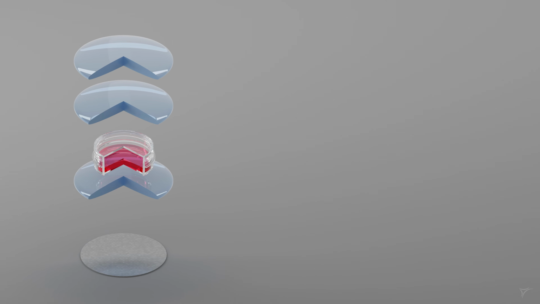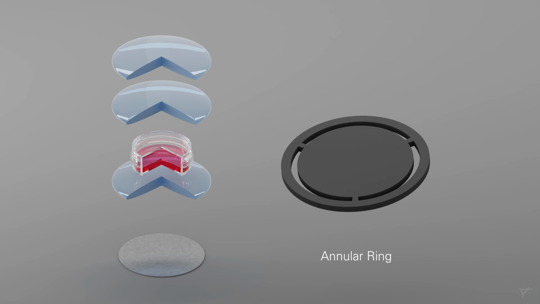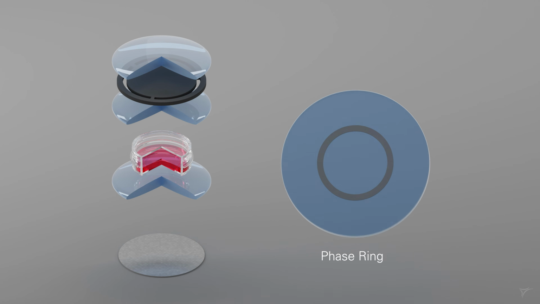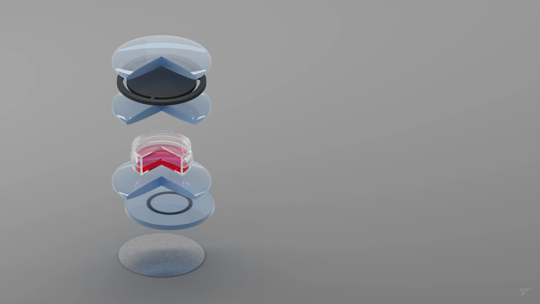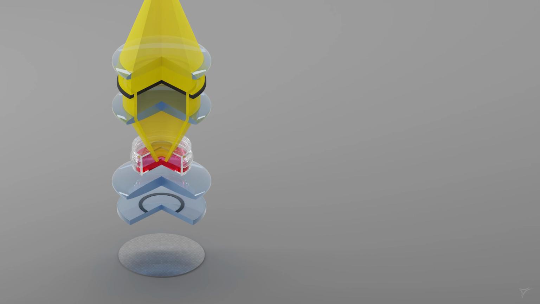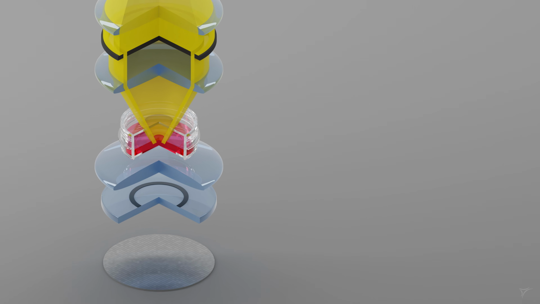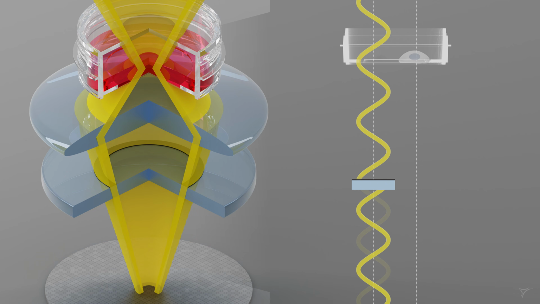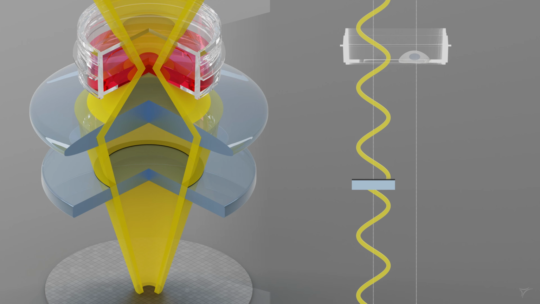The key components of a phase contrast microscope are an annular ring located in the condenser and a phase ring located in the back focal plane of the objective. The annular ring structures the light by creating a tube-shaped illumination that is focused on the sample. As explained earlier, the light not passing through the sample remains unaffected while keeping its tube-shaped structure. This allows a precise transfer through the phase ring where a defined phase shift is applied.